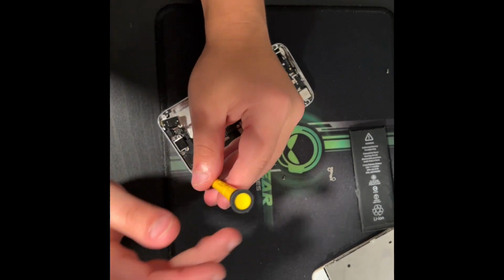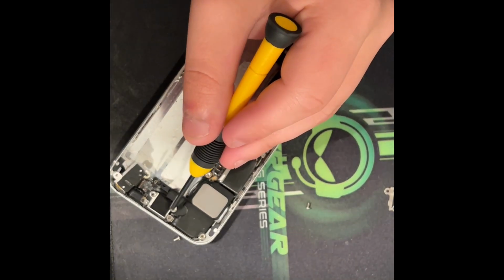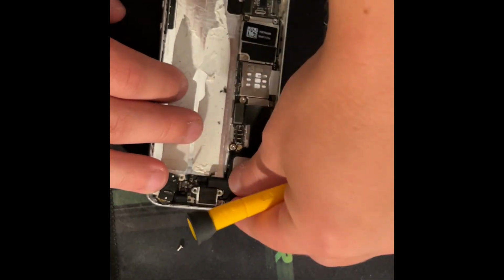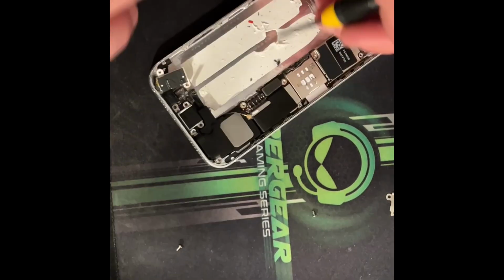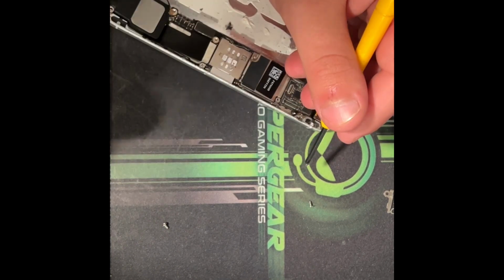So, oh, I see what I did. I don't know if it's wrong technically, but let's see what I did. Now there's a bracket right here. I don't know if you can. Is that too close? No, that's good. It's a bracket right here, and it's supposed to be underneath of the bracket. The bracket's supposed to be underneath the screw, and well, it's not, and I think that's why it's a little messed up. But I could be wrong.